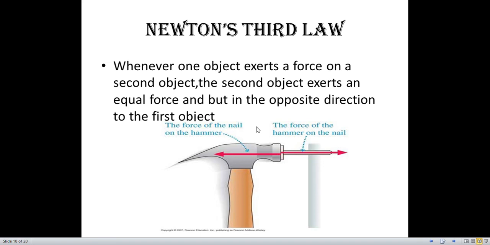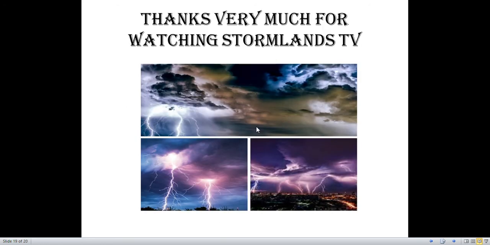What you need to understand again about your Newton's third law is that, for example, if you are pushing a wall, the wall is not moving. It's not moving because it's exerting the same force on you but in the opposite direction. Should you be able to move the wall, it means the force that you are applying on the wall is actually greater than that which is exerted back on you. I hope you do understand all that.